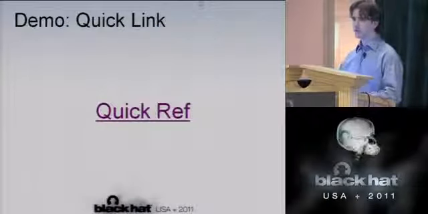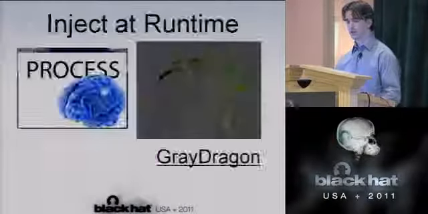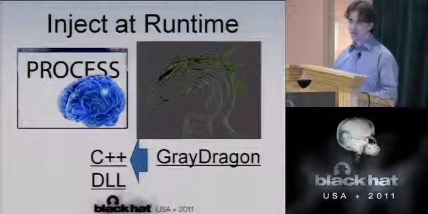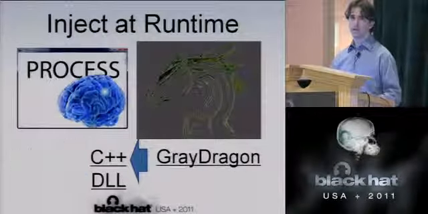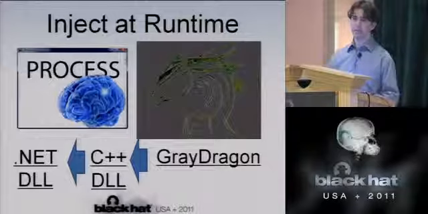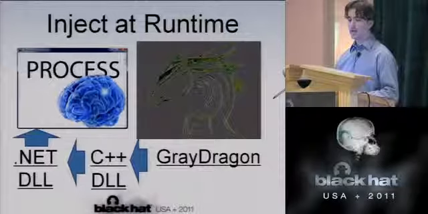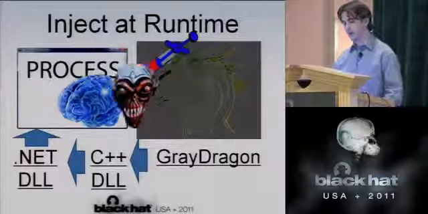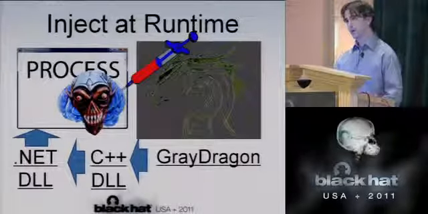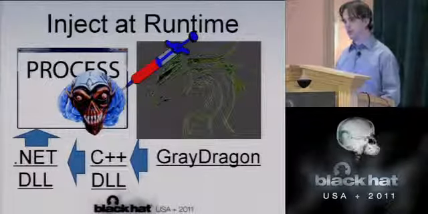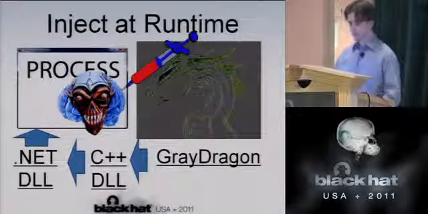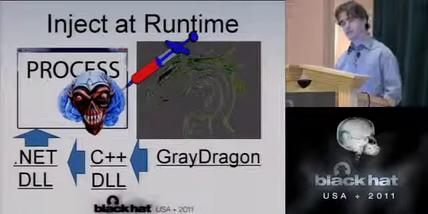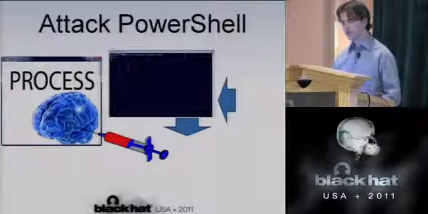And that's what Gray Dragon does. It quickly gets you into your target and delivers a payload. It uses a C++ bootstrap that will then load a C# bootstrap, and this in turn allows us to choose whatever arbitrary payload we want. Once we get into memory, our arbitrary payload can move around the target freely and completely manipulate. I haven't found anything that it can't manipulate with enough work.